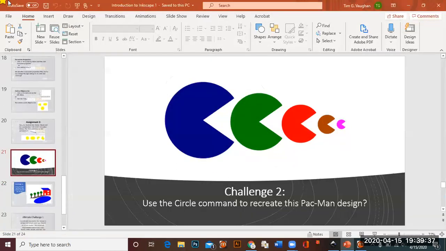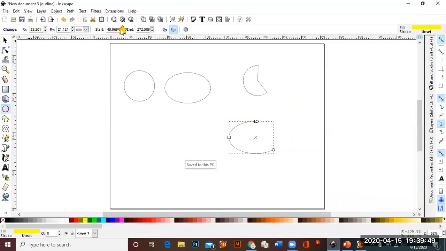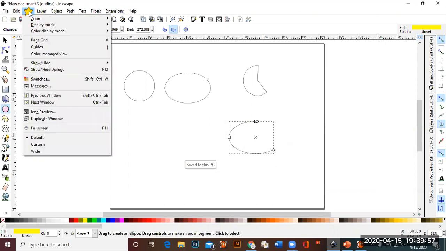Hey, Tim. Question, yes. Stephanie said, I don't have the 3 arc icons next to the dimensions. I have scaling options next to the dimensions on the top ribbon. All right, on the top ribbon up here. So you click on circle. Again, this probably has to do with the default. So click on view, Stephanie, at the top, and make sure you've selected the default. It's got to be on default because if it's on customer wide, they may not be there.